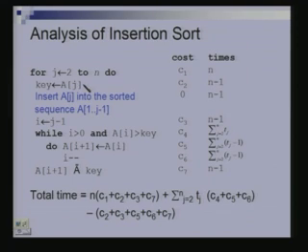How about this operation? I'm going to do it exactly n minus 1 times, once for 2, once for 3, once for 4, up to n, right? So that's why I have that this operation is being done n minus 1 times. Let's forget this, this is just a comment statement. Again, this operation will be done exactly n minus 1 times. Now, we have to look at how many times do I come to this statement, right? Okay.